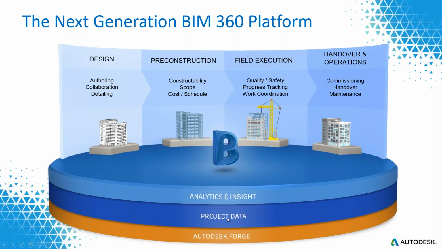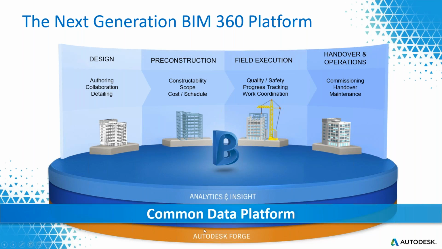Our project data sits there. And then depending on what discipline you're working for, we have some verticals on top of that. So essentially, we're talking about a common data platform, which is essentially BIM 360 Docs. And then depending on the discipline you're working for, be that as an architect or a structural engineer in the design phase, or in pre-construction, we want to understand whether what we're developing is indeed viable. So from a clash detection point of view, from an aggregation point of view, is everything okay?